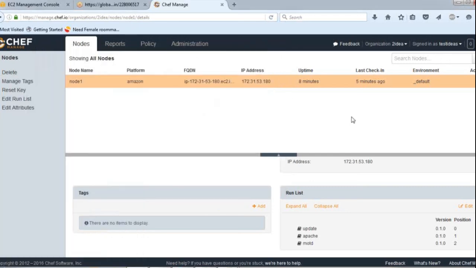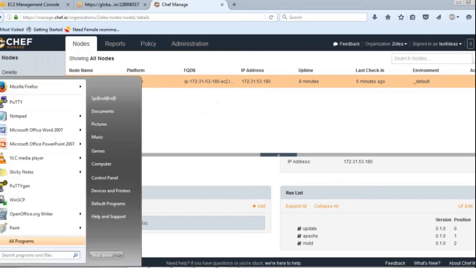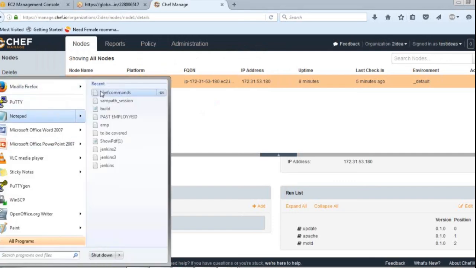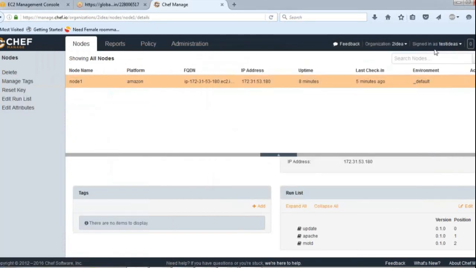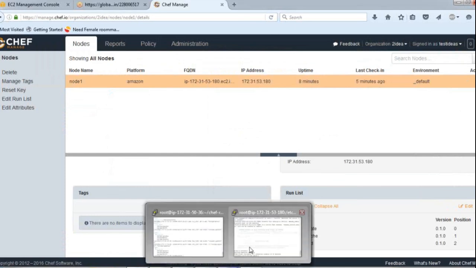So what if you have a configuration file which needs to be modified? You have more than one node and you want the configuration files to be modified in all of them. In such a scenario, it's not that you have to log into all of these client machines or nodes and start making your configuration changes, but you can always do it from your master node. How are we going to update the configuration file from our master node? You have to make sure how you're going to do it.